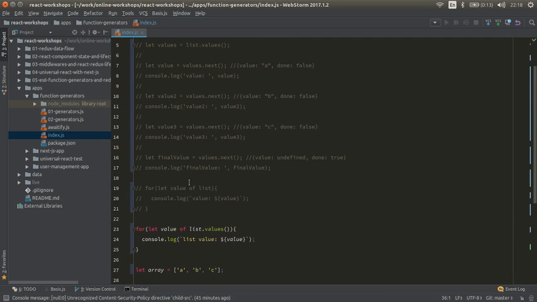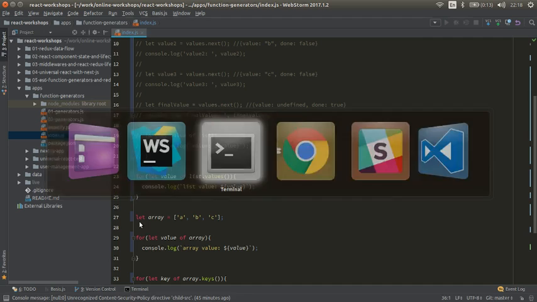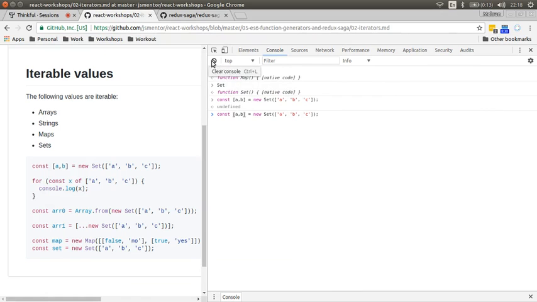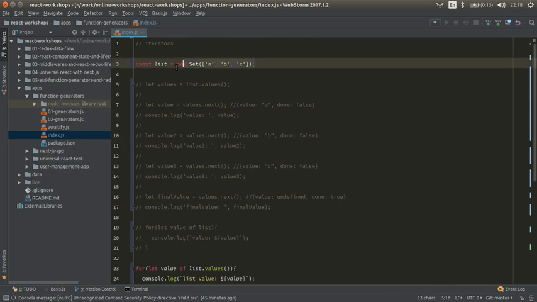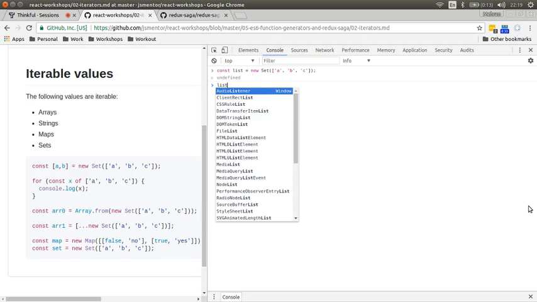So now, just let me show you in browser, because this part works the same both in browser and also in Node. Okay, let's see what this has.